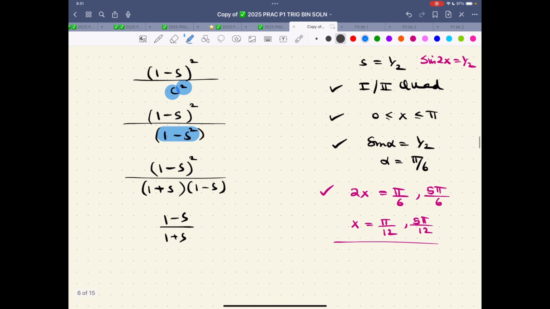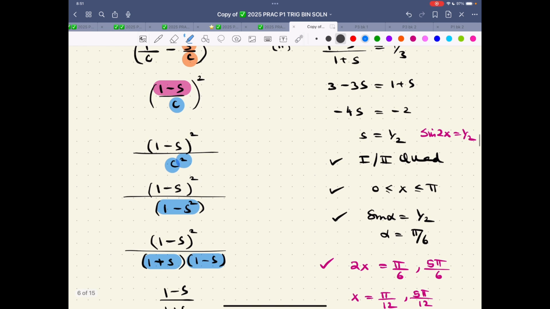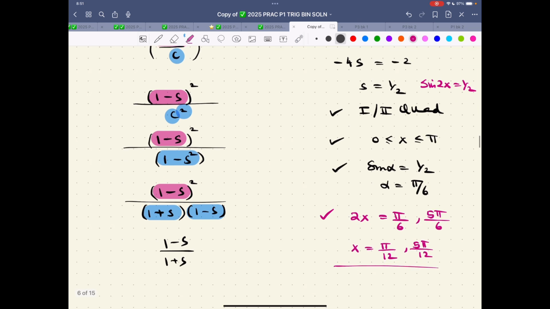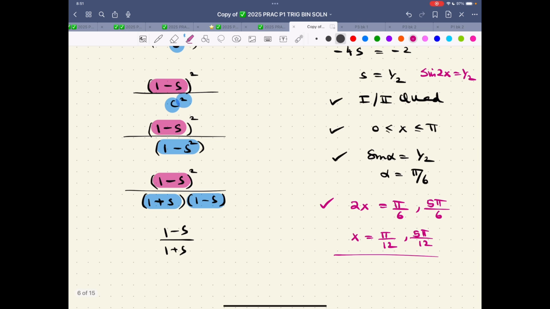I'm just focusing on the denominator. Factorization: 1 plus sine, 1 minus sine. And over here, nothing changes. 1 minus sine whole square. There was nothing to expand. So now you learn from experience when to expand and when to let things remain intact. Now this is like indices. This is 1 minus s whole square, this is 1 minus s power 1. And what is happening over here? This 2 and this 1 get cancelled. This 2 becomes 1, this 1 disappears, and you are left with these 2.